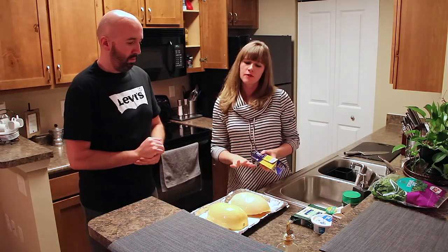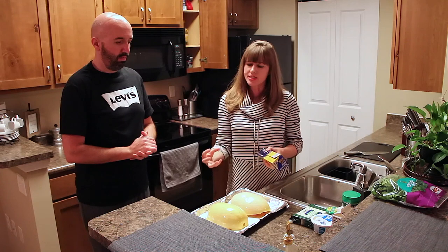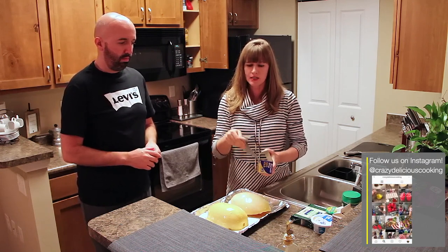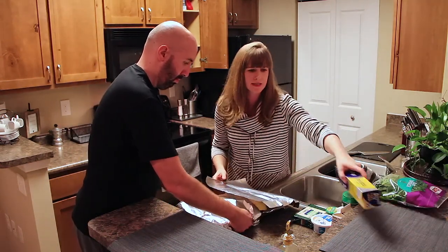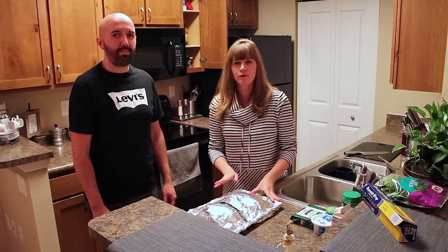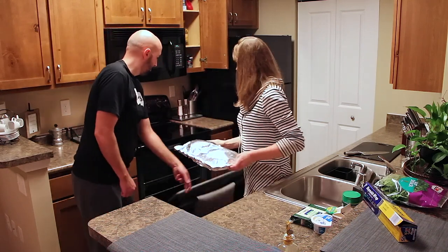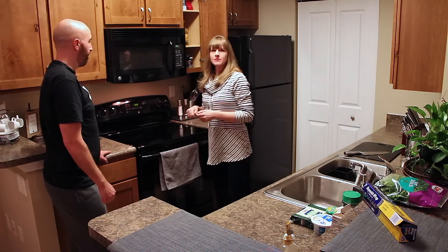So you really don't have to cover your spaghetti squash with another piece of foil if you don't want to, but I prefer to because it kind of just steams them really nice in there. So I'm gonna take another piece of foil, fold it together, and just completely cover my spaghetti squash right here. So they're kind of steaming in there. All right, this looks perfect. We're gonna go ahead and pop these in the oven for 40 minutes, and then at about the 30 minute mark, we're gonna go ahead and start making our sauce. So let's go ahead and put these in our preheated oven. All right, 40 minutes on the timer.